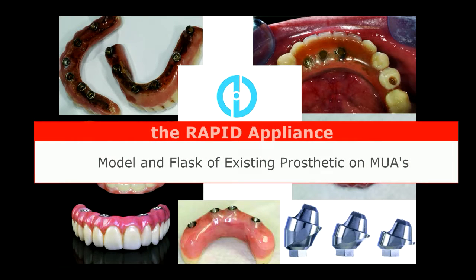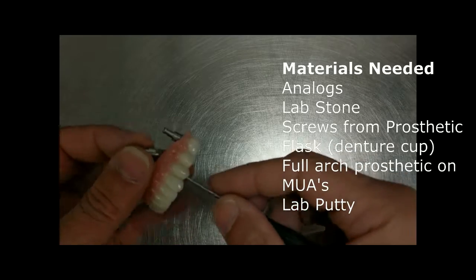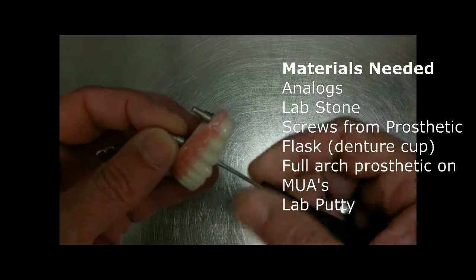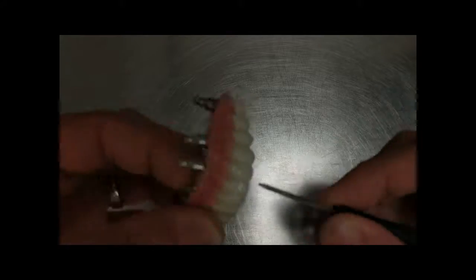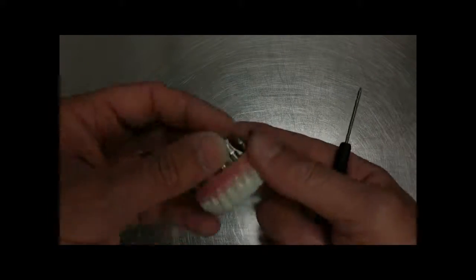The materials needed are a full arch prosthetic that is designed on multi-unit abutments and multi-unit abutment analogs that are compatible with the implant system. The first step is to remove the prosthetic from the patient. Then, carefully clean with a toothbrush or an ultrasonic around each implant site. They must be completely free of any debris in order to ensure that the analogs fit perfectly into each site.